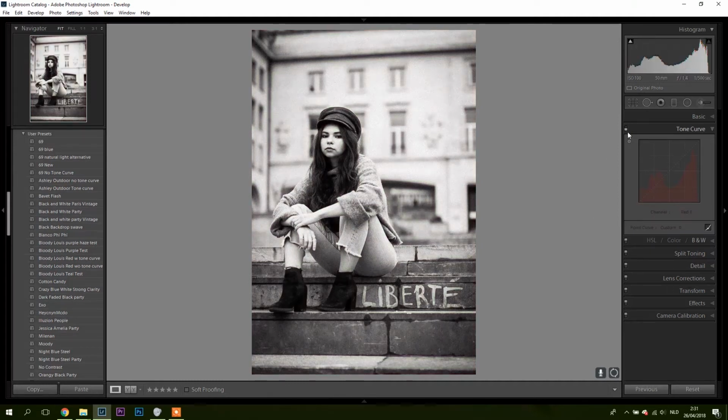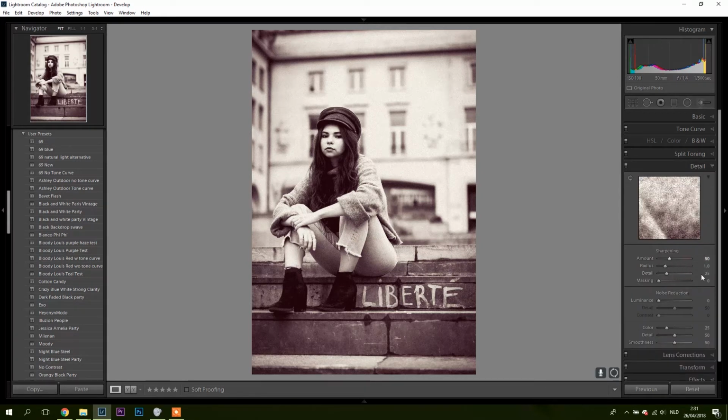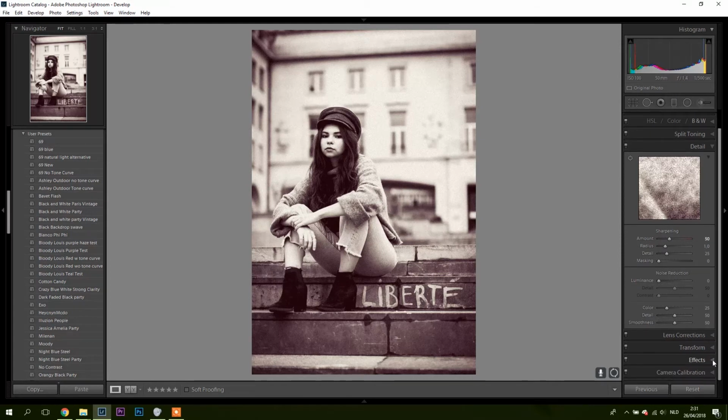So I'll show you again the difference. This was the original one, and this is with the tone curve. So yeah, that's really cool. Also, there are adjustments here you can play around with. I didn't do much with it. In the split toning, I again added a little of this brownish orange color. As you can see here, I took an orange color, but it's very, very subtle. I don't know if you guys can even see it, but for me it's just the perfect amount of extra orange to the picture. Detail, sharpening is at 50, but for the rest nothing much interesting.